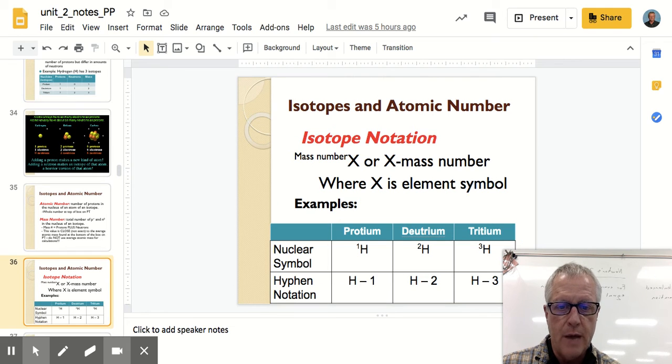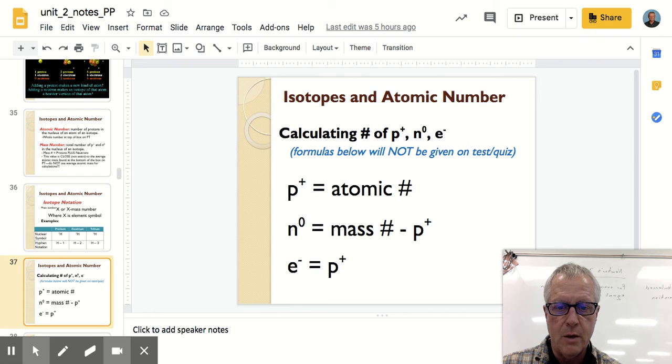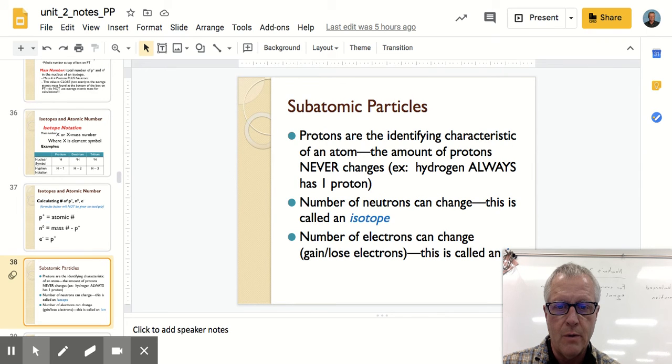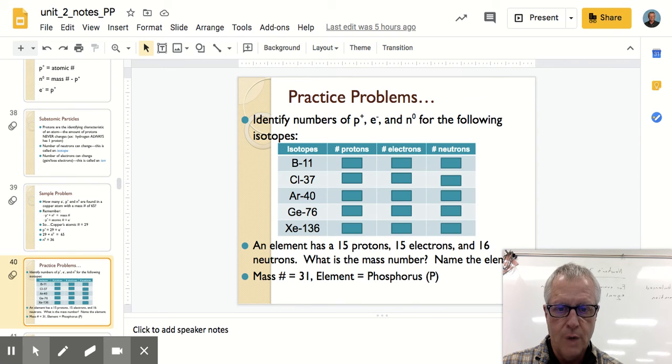But for purposes of isotopes, it's very easy. We'll use whole numbers. So you can see here, for example, there's a couple ways to show the isotope notation for hydrogen's isotopes. All right, so we'll just look through these. I'm going to have you doing some practicing with this so that you really master the concept of the isotope. So that's the main focus in section 3.